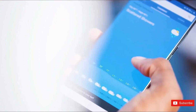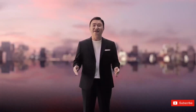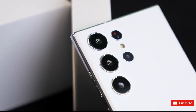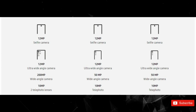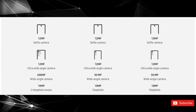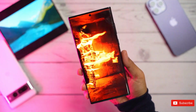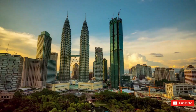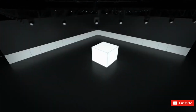The base Galaxy S23 has the same 1750-nit display, same cameras, same memory and storage allotments, and Super Fast Charging 2.0, though that last one is expected to be capped at 25 watts rather than the 45 watts on S23 Plus and S23 Ultra. More interesting from this comparison is looking at the cameras across all the variants. The S23 Ultra has the best layout of the bunch, with its 200 megapixel main camera, 12 megapixel ultrawide, and pair of 10 megapixel telephoto shooters. However, the S23 Ultra also brings a significant downgrade on its selfie camera. The front-facing shooter drops from 40 megapixels on the Galaxy S22 Ultra to just 12 megapixels on the newer model. It's unclear if there are any improvements to justify such a downgrade.